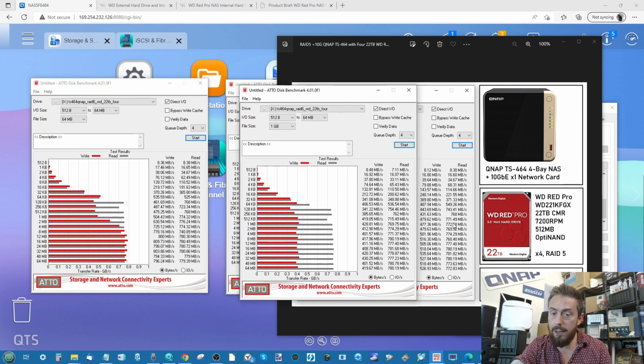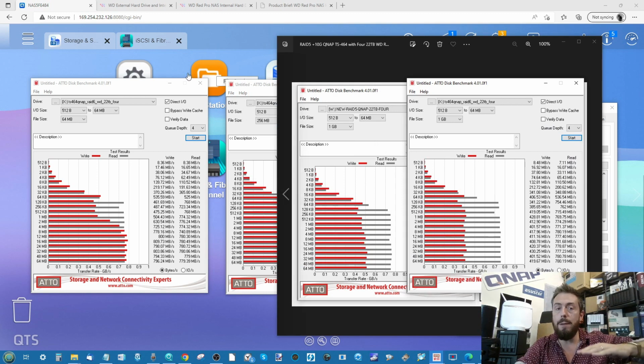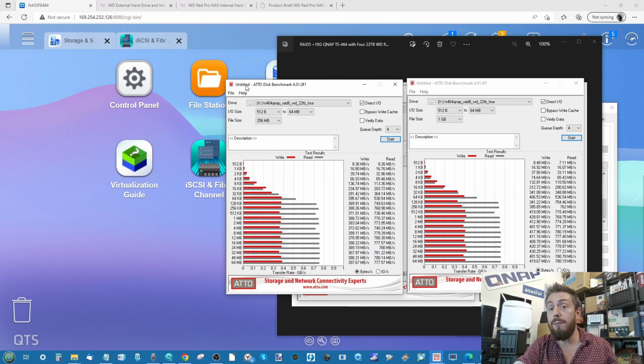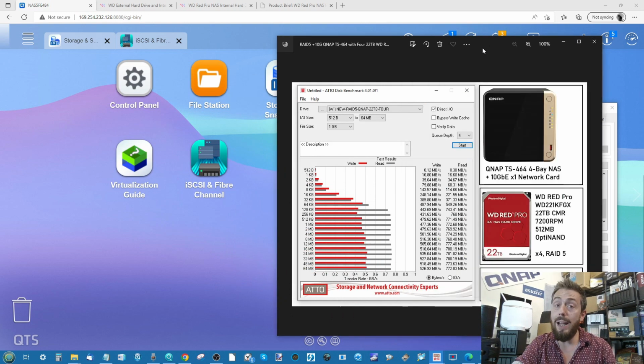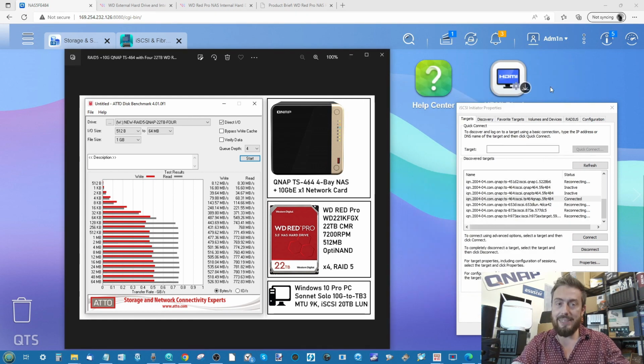If we have a look, again, still sitting in the 700 megs or so, still absolutely fine, but looking at the write performance, we're still seeing that difference with the RAID 5 versus the RAID 6 of around 100 to, in some cases, 120 megabytes per second between them, which again is another marked decline there. And I mentioned at the start of the video that when you're in a RAID configuration, the performance as you add more drives is generally around 70 to 120 megabytes per second, depending on the quality of the drives and the CPU and the RAID. And we're seeing that played out in the RAID 0 versus RAID 5 versus RAID 6 comparison there.